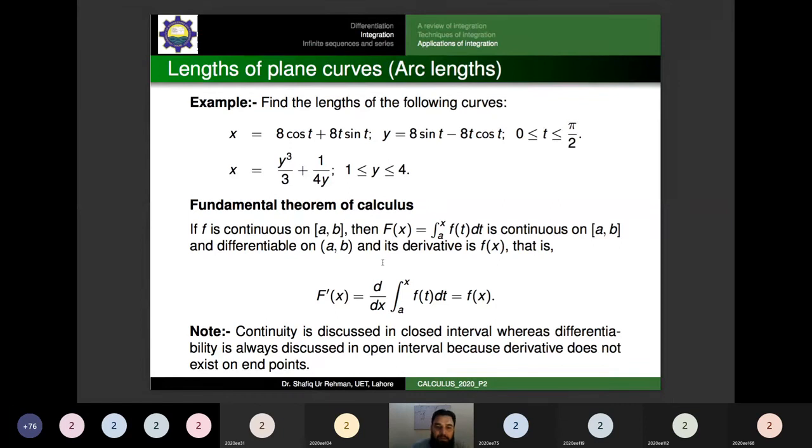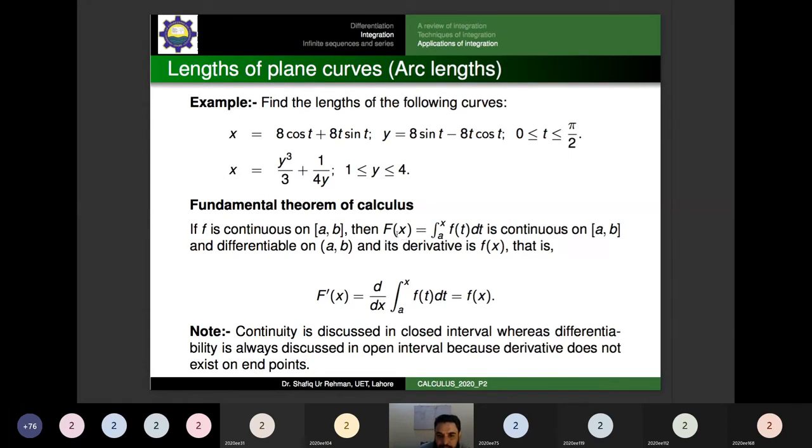So if f is continuous on the closed interval, then capital F, described as the integral of f of t, remember t is going to be a dummy variable. Eventually, it will result as a function of x because the upper limit is a variable. A is constant, but the x is going to be a variable. So once you integrate this one with respect to t and then apply upper and lower limits, the result would be in terms of x. So this is all. It is going to be F of x.